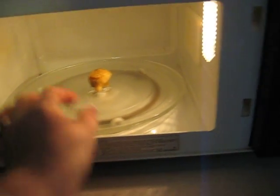So here it is. It is actually puffed up and popped up. Ooh, and it's very hot, so you're not going to want to give that to the dog right away. But that is what that nugget gets like. It's almost like a piece of popcorn. And it smells, I don't know, it smells kind of like a cheesy piece of popcorn.